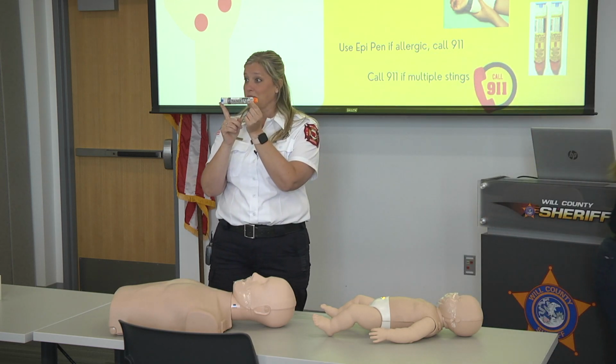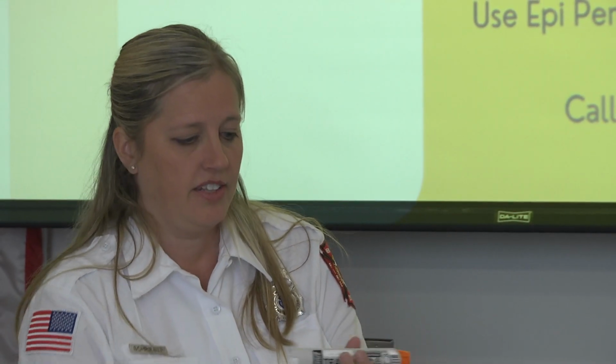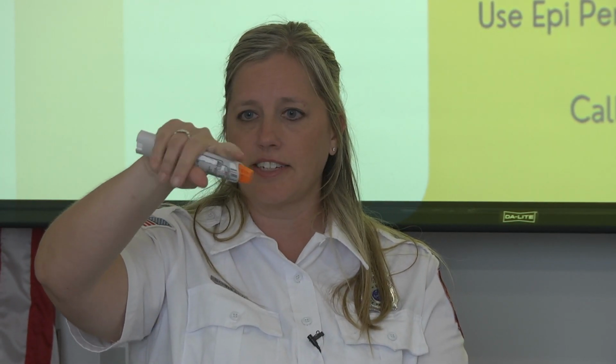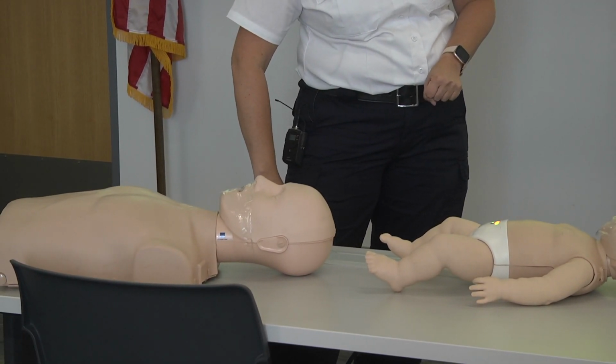So this is usually what the kind that you're gonna see is gonna look something like this. You're gonna take this blue part out. Then you're going to take it in your hand. Never put your thumb again over this side. Instead, make sure that your hand is in the center. You're going to find the side of their leg, like their thigh, and then I'm just going to push it in there.